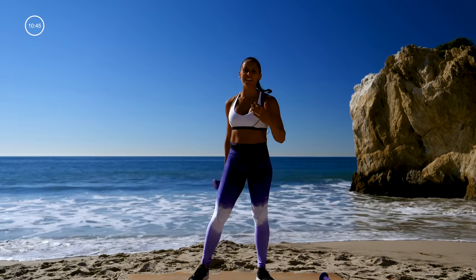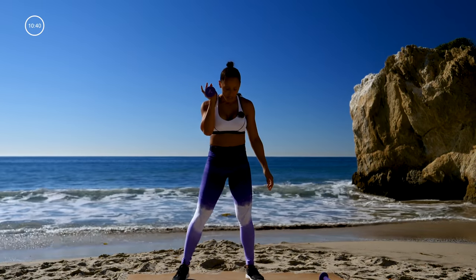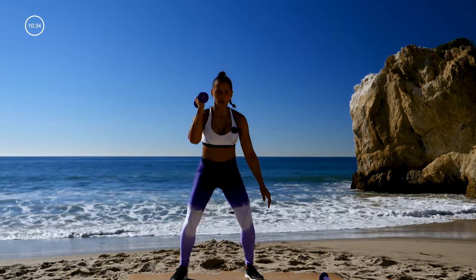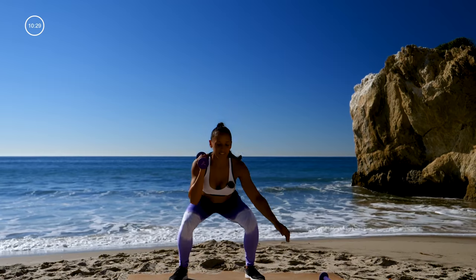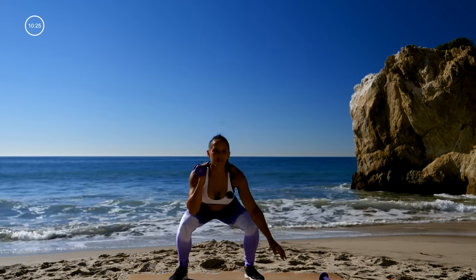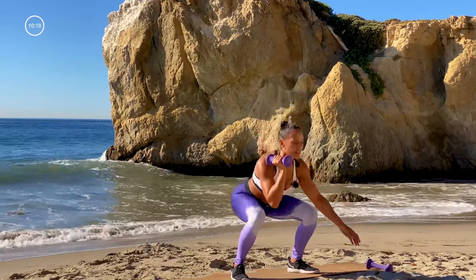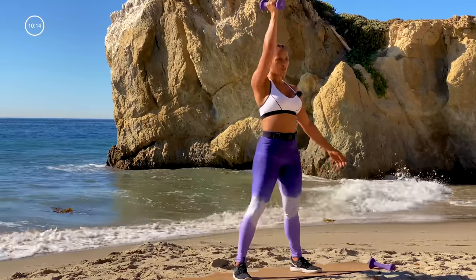For this next set, we got 10 seconds. So get that dumbbell on your right shoulder. Feet can be a little bit more than shoulder width apart. Ready? Let's go. Now, I'm going kind of quick, but you don't have to. I'm more concerned with your range of motion. So slow it down if you need to. It's completely fine.